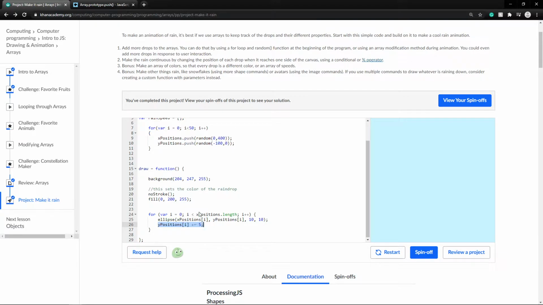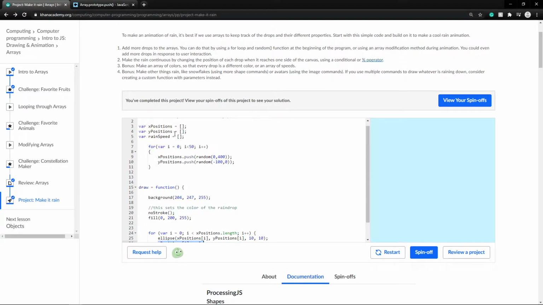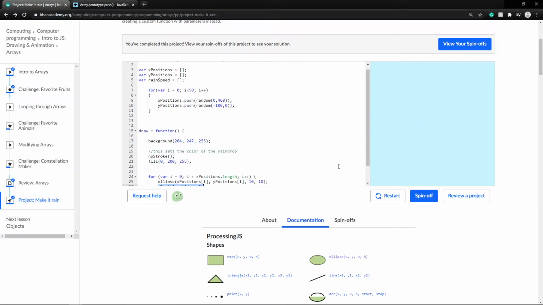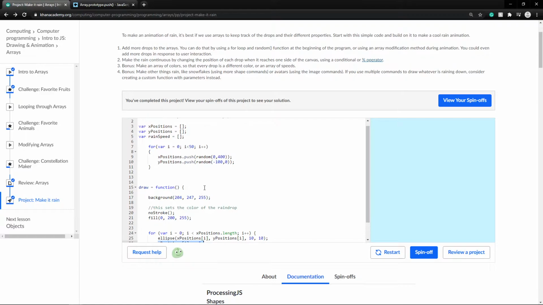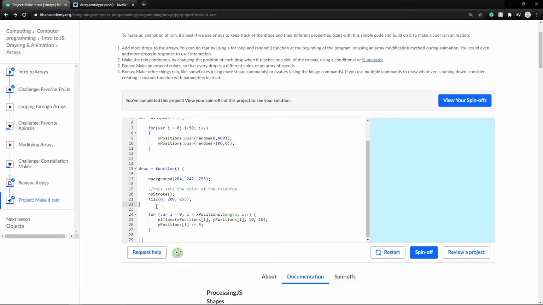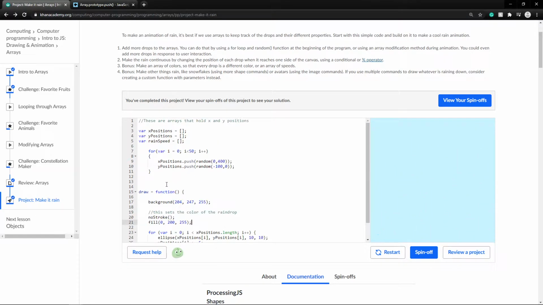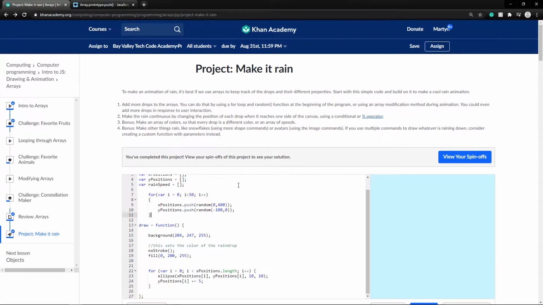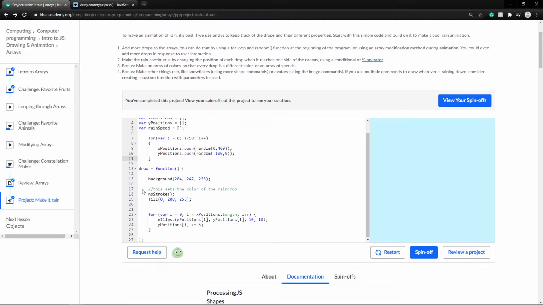And so we have this big array of numbers which determines the Y position of the ellipse, the raindrop that we're drawing. And each time we loop through here, it is redrawing the ellipse as this function loops and updating its position on this box. So this right here is what's making the rain fall.